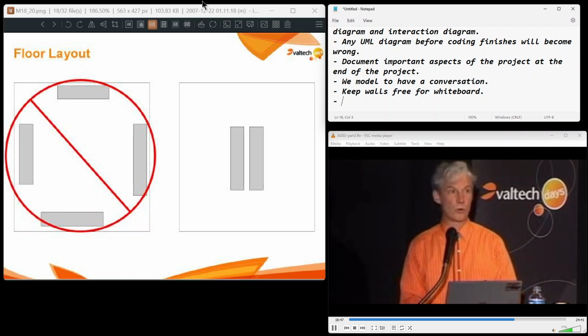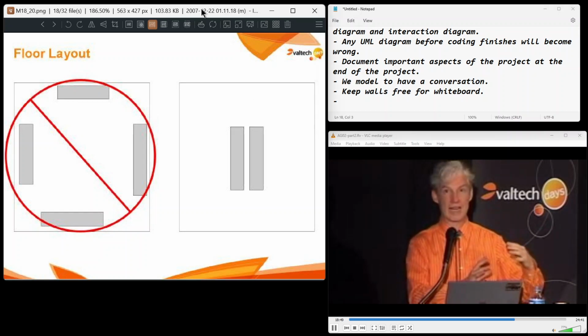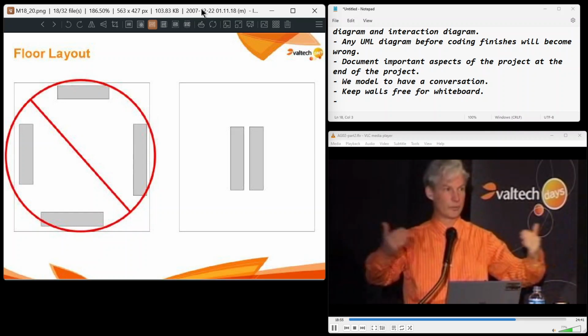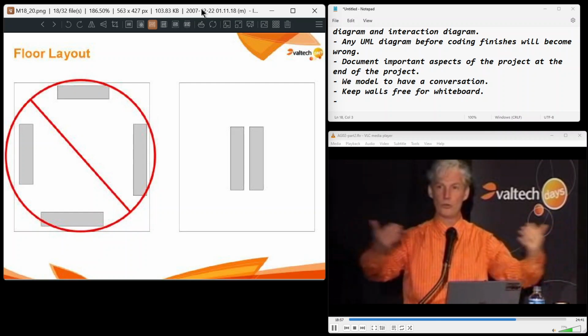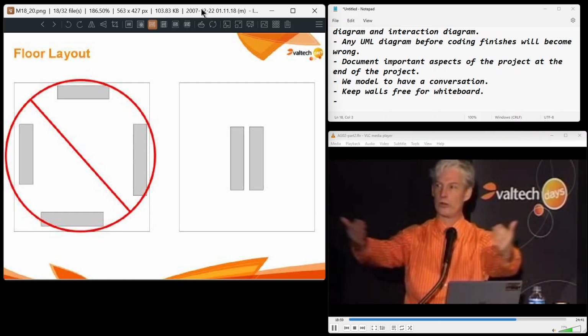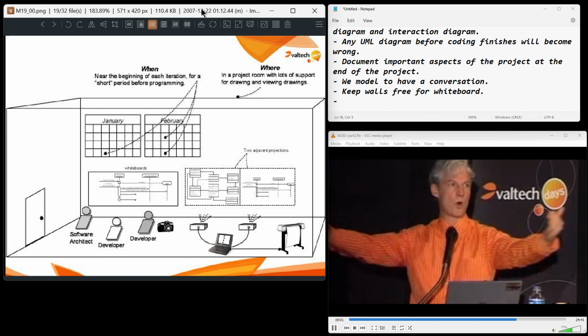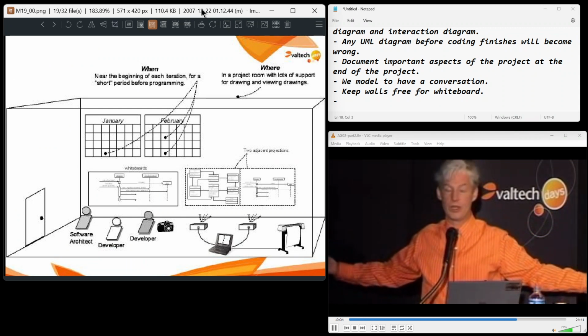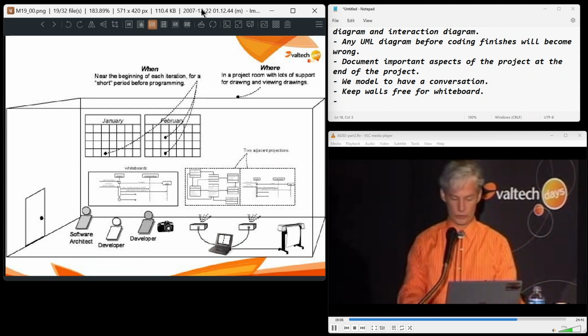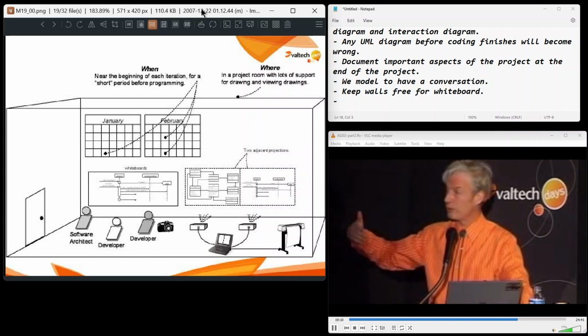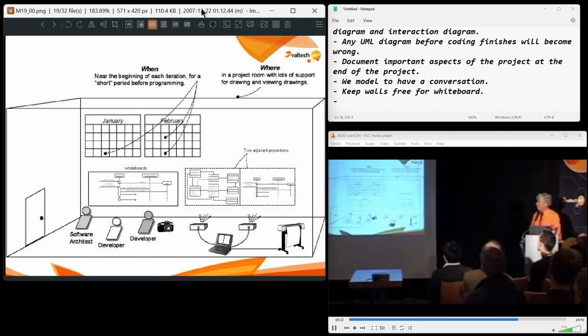Get rid of cube walls, get rid of separate offices, and at the sub-team level have teams work in small co-located areas. If you've got a giant open space where you used to have cube walls, then turn the cube walls into like a big walled area around a sub-team so that they can hang this stuff up on the cube walls. And during a modeling day, therefore, we'll have things like whiteboards, digital projectors, and so forth.